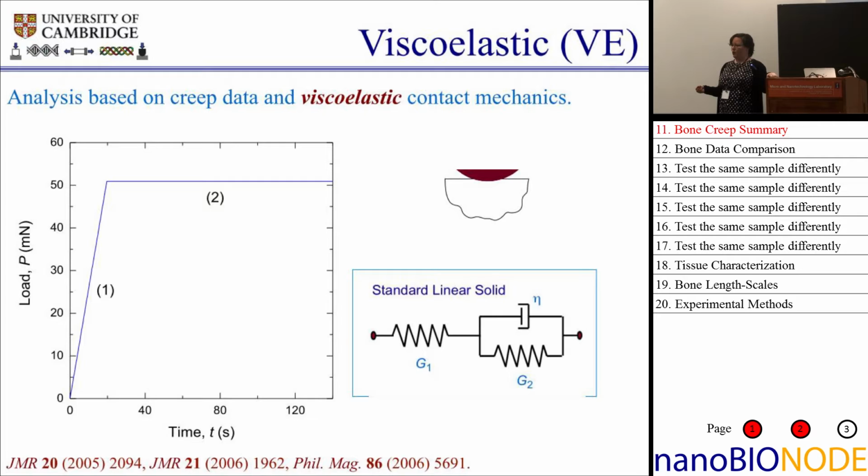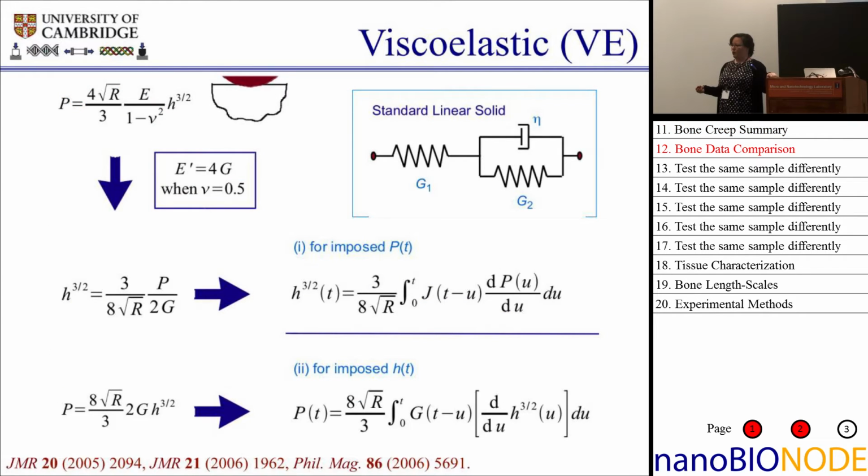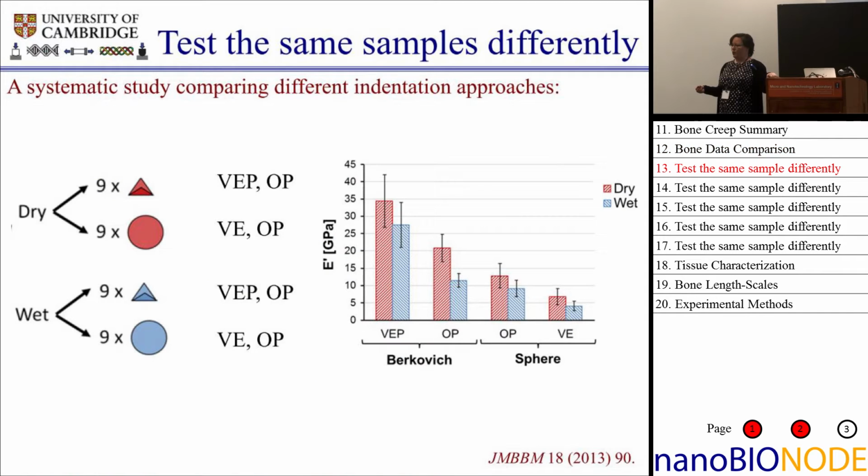Basically saying, if we do these spherical indentations, are we thinking that the data are viscoelastic or are they elastic plastic? So the approach for doing viscoelastic contact mechanics, you use the creep data to analyze it, so not the unloading data again. And this goes back to some pretty nice stuff. It was originally done by Lee and Radok in the 1960s, and we did it for solid polymers in the early 2000s, and then also did it for bone. So both this approach and this viscous elastic plastic model were developed for polymers and applied to bone to just see what would happen.